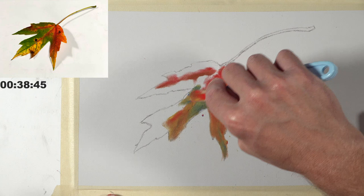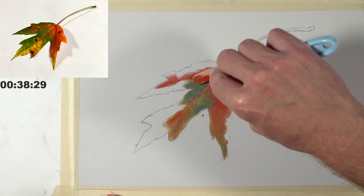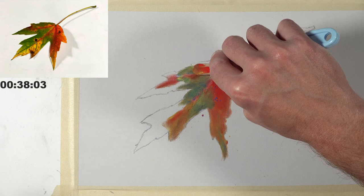Since you don't have a ton of specialty colors, it helps others follow along — they're more likely to have those same colors. Pan pastels are expensive, which is why I don't have more colors than I have. I've used them for a few landscape paintings and a few colored pencil drawings that just needed a little bit of color filling quickly. I ordered these at least six years ago — they might come in sets now.